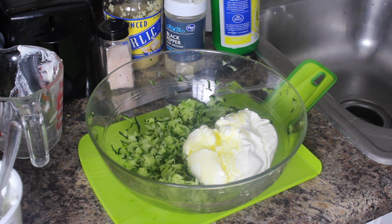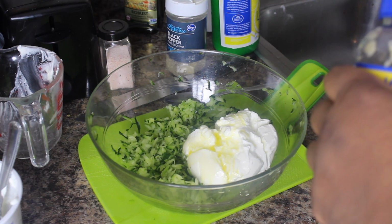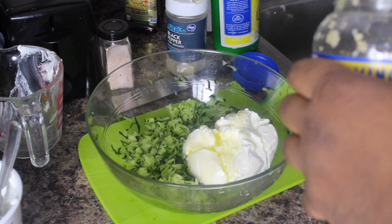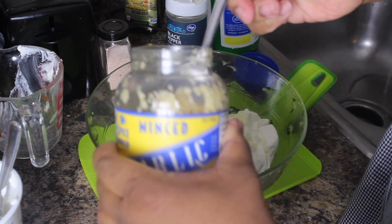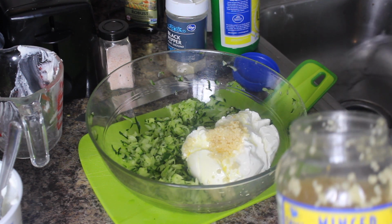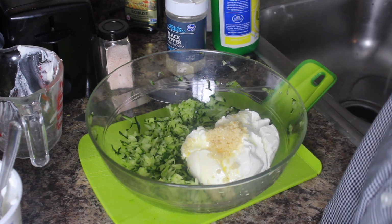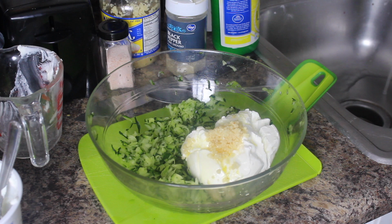After that is about 1/2 clove of garlic. Now you guys know me, I love my garlic. So this is going to be more like a whole clove or maybe even 2. But I'm using minced garlic, as you can see. There's about 2 cloves of garlic I just added. So it calls for 1/2 clove. You can follow that to the T if you want to, but this is my recipe. I'm making it the way I want to.